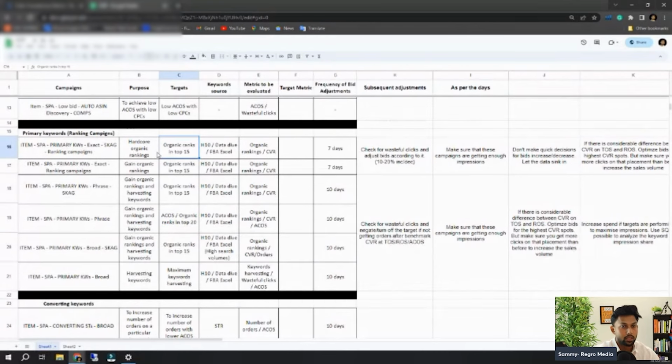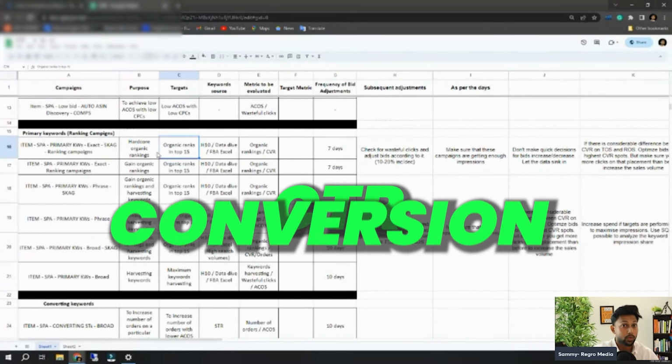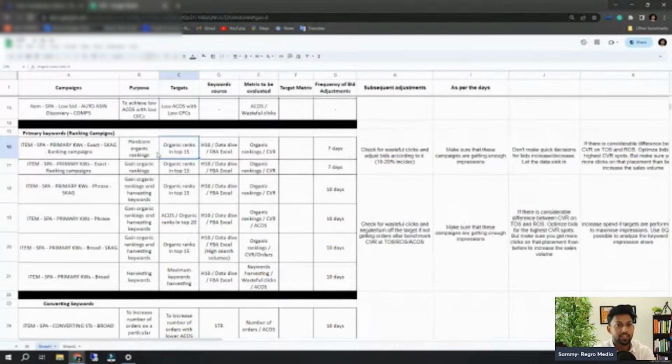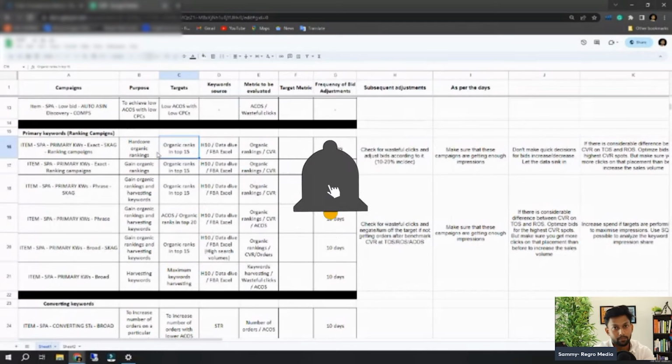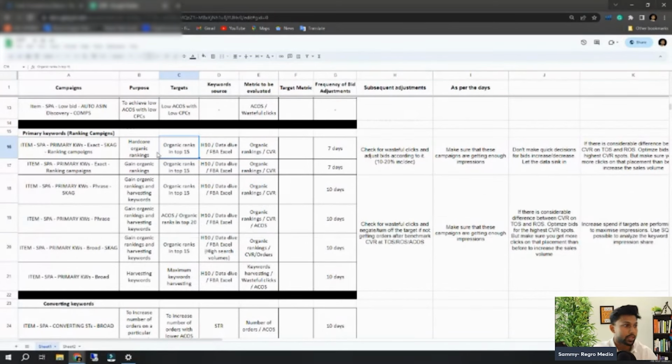We need to make sure about the keywords that we are targeting in the initial 1 to 3 months, because our reviews will be low, our CTR will be low, our conversion rate will be low. We need to make sure we don't target those keywords which are very high in search volume and give us very less conversion rate, because in the initial phase, if we get very less conversion rate, which is obviously what a lot of you are getting, that sends a negative signal towards the whole history of the product sales rank, and that affects us. Whereas if we can get good conversion rate from less volume keywords, that will boost us more in terms of organic ranking. So make sure you check that out.